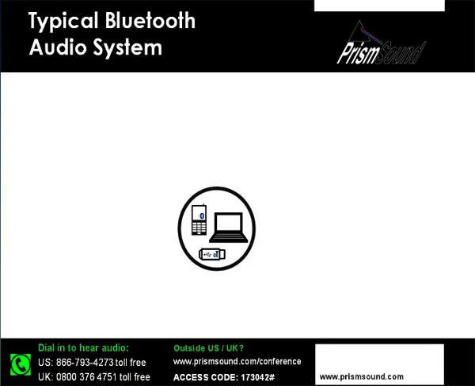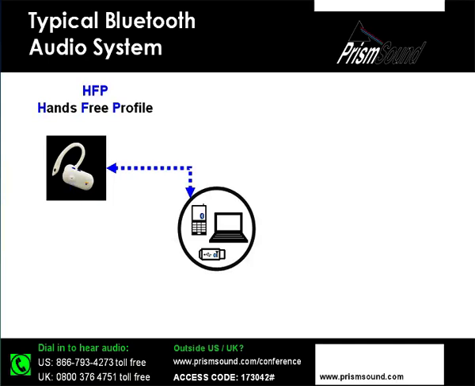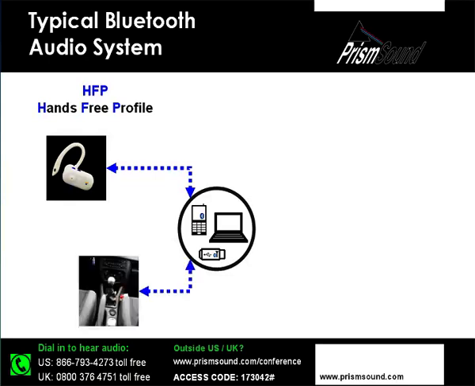Now at the other end of the link we may have one of a number of possible types of audio device, and the ubiquitous familiar looking Bluetooth audio devices that I'm sure you're all familiar with are all running what we call the hands-free profile, which is a profile specifically for telephony communications, so a bidirectional stream. The kinds of devices you might see are these kind of things. This particular device is the headset development kit from Cambridge Silicon Radio.